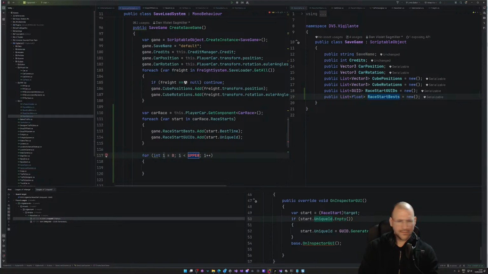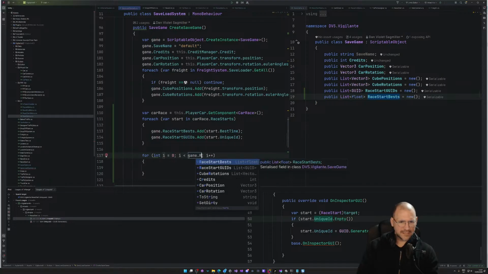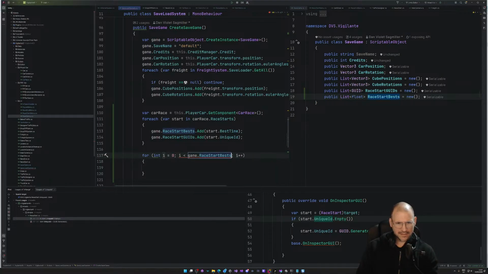to game.raceStartBests. I guess I'll go with GUIDs. It doesn't really matter which one I use. .Count, i++. So now what I want to do is check what the last index of that same value is.